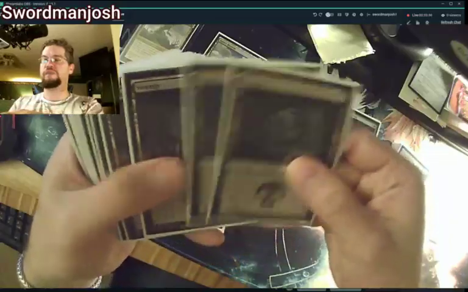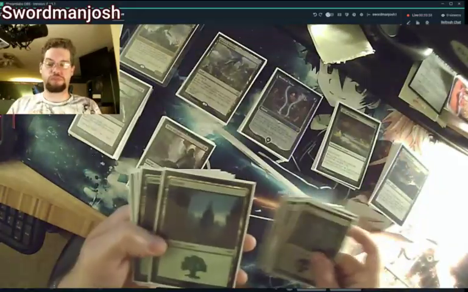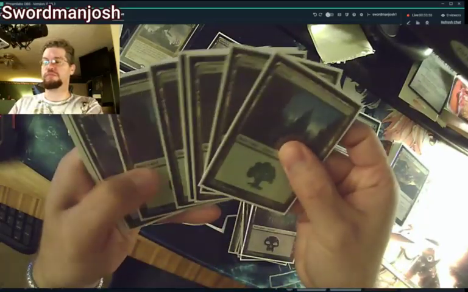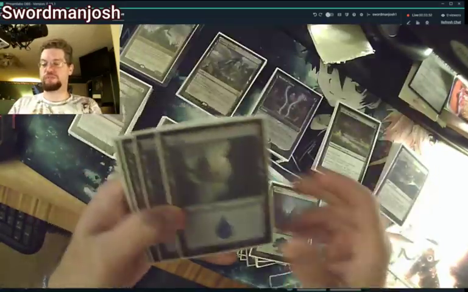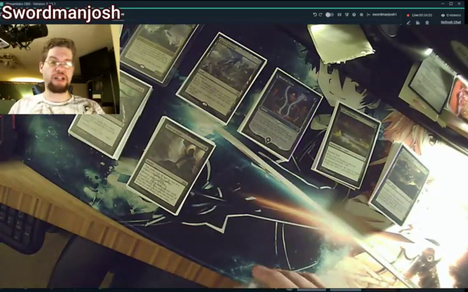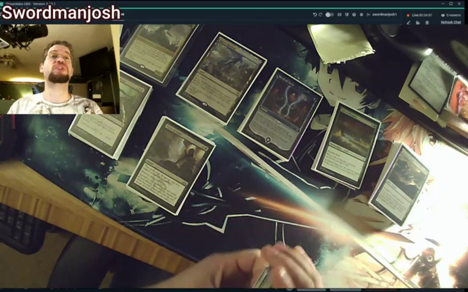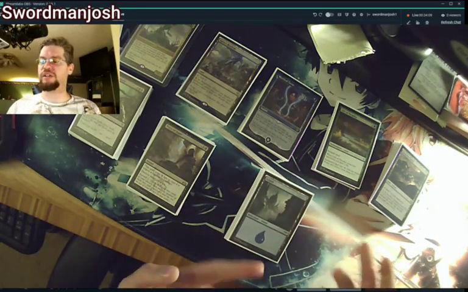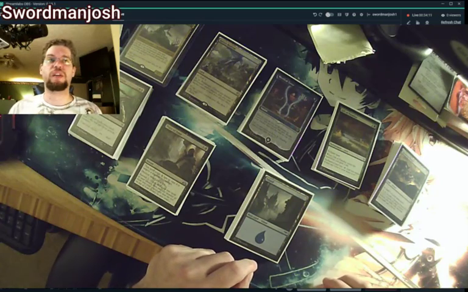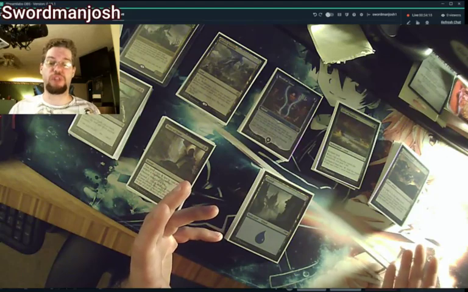Then we have 6 swamps, 6 forests, 5 islands. So that's my weird take. Let me make sure that, excuse me, it was 7 swamps. This is my weird take on Muldrotha, and a weird take on Infect with an emphasis on Proliferate.